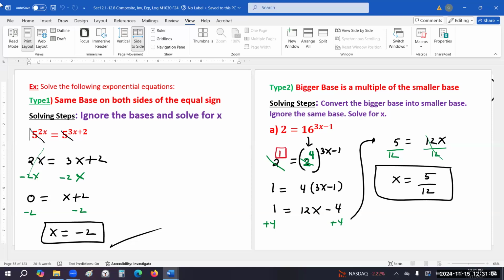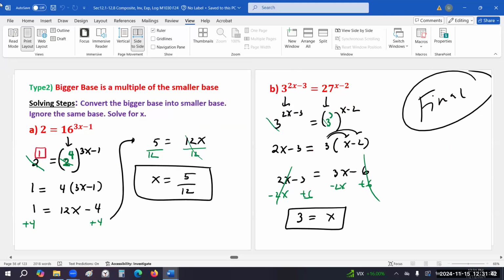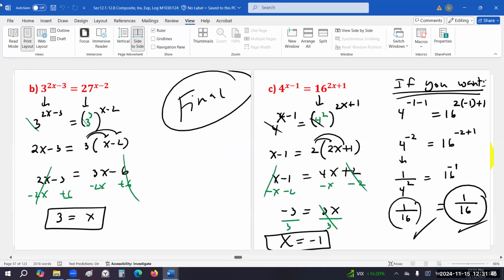Second scenario was we have 2 different bases. However, we can convert the bigger base in terms of smaller base. So bigger base is a smaller base to some power. So first step, we rewrite the bigger base using the smaller base. And then we have the same base, we cancel them. We set each powers equal to one another and solve for x. And we use the exponent rule that when you have 2 powers next to one another, we're supposed to multiply them. We never add them, we always multiply them. And then we did few examples on this.